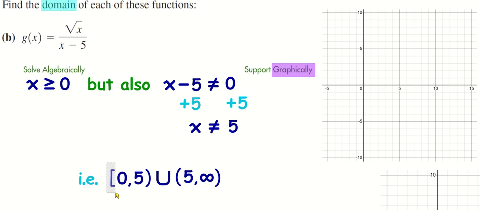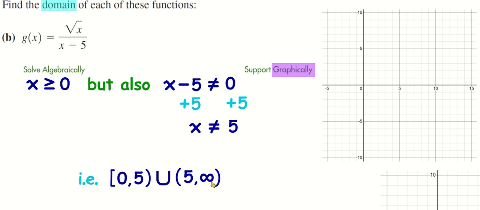And look at this, a bracket on 0, because we're allowed to include 0. We can plug in 0. I can plug in 0 for that x and for that x, and everything would be okay. But I put a parenthesis with the 5 because we're going from 0 to 5, but we're not allowed to include 5. And then same thing over here, a parenthesis on 5, and then to infinity. So 0, 1, 2, 1.7, 0.8, 5.2, 6, 7.8, but these are intervals.